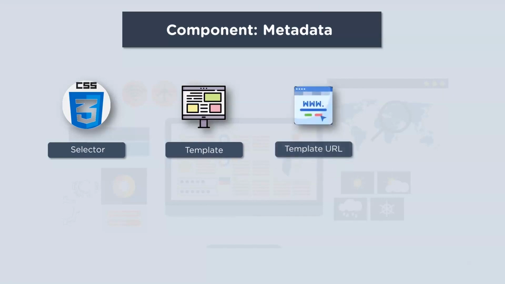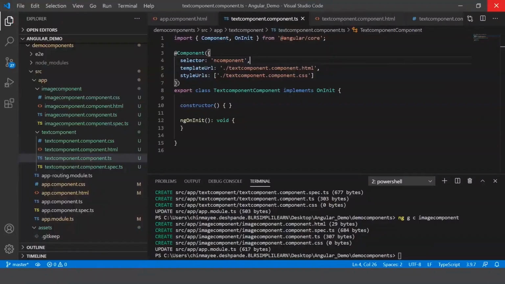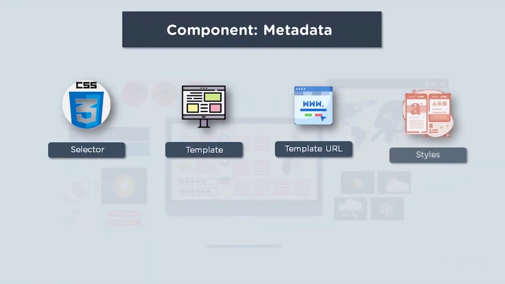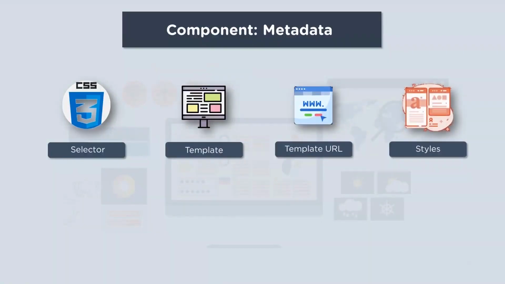Next up, we have templateUrl. Now, it is the URL for the external file containing the template for the view. So here you can see, this is basically the external file that contains the template for the view. Next up, you have styles. Now, these are also inline defined styles that can be applied to the component's view. So any code that you provide in the .css file can also be included here.